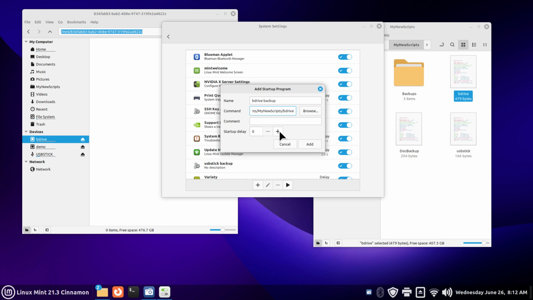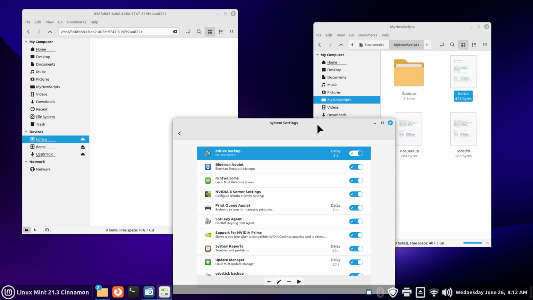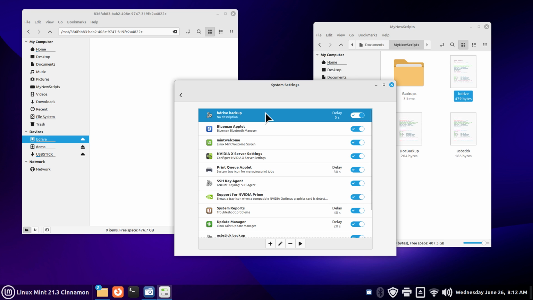Do you want to delay or not? I'll just put in 5 seconds. All right, so what's going to happen is in 5 seconds after you're logged in, it's going to perform that command in whatever that script file says. The beauty of putting this in here, you can edit the script file later. You don't have to edit this at all. If you don't want it to perform during login, then you turn that off. You can decide if you want it later also to turn it back on.